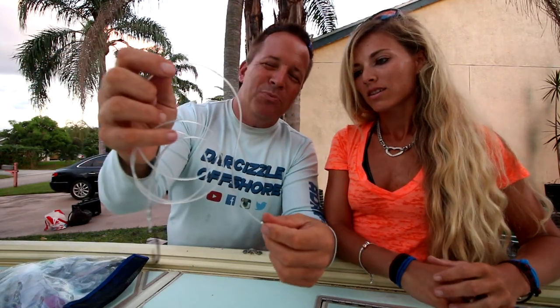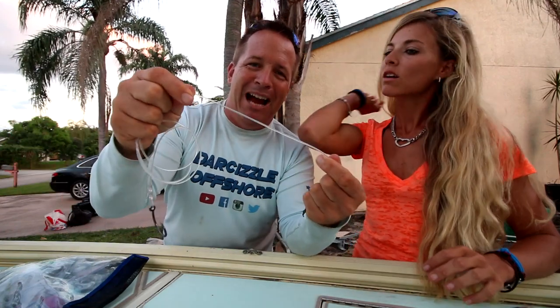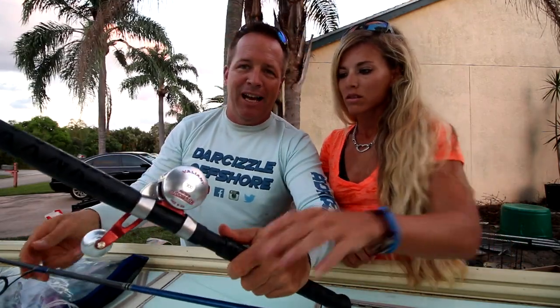250-pound mono. I use between 250 and 400. Really whatever I have lying around the house. I think this was from my outriggers. And then we just put this little Mustad circle hook. This is probably about 3 or 4 foot. Not that long, again, the small sharks. And we use this Valiant a lot, and another big spinner.